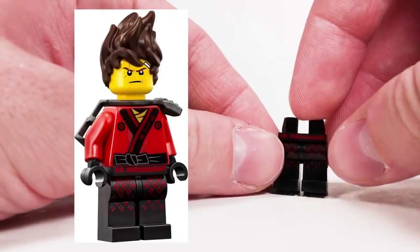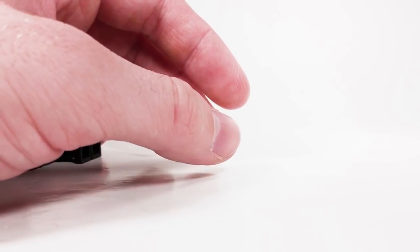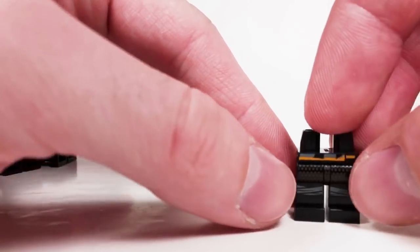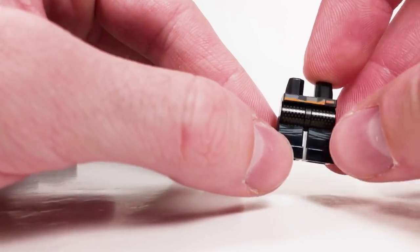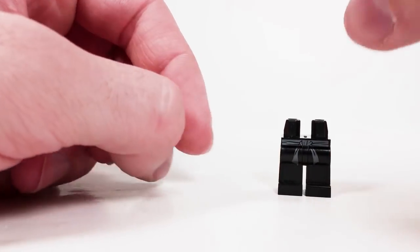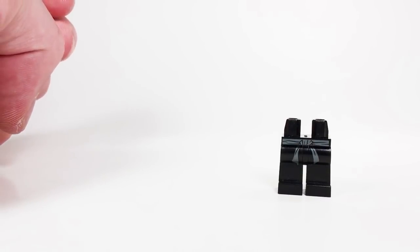And of course, maybe some Kai legs. They do have some red decorations here, kind of a scaled armory look. Red might not be the color you're looking for though. We also do have some legs from Jungle Garmadon. They do have a rugged outdoorsy vibe to them. Or we have legs from the Cole minifigure from Sons of Garmadon. They do look pretty cool, and yeah, they're probably a close tie with the stone armor Cole legs. But the legs I'll be using will be just original Cole legs. I do tend to use them a lot, but hey, they're pretty handy. They're nice and simple, and they add a nice finishing touch to any minifigure.